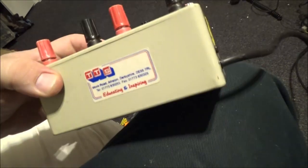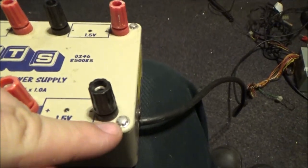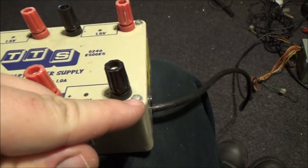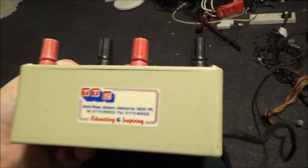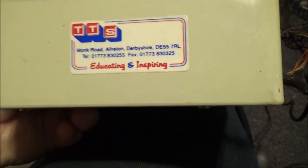What I'm going to do is I want to get into this, and it looks like the way I do, I've got to undo this top, but it's got a security nut on there. It's nothing major. I can get that open with a pair of pliers or something. I just want to have a look and see what makes it tick. There must be a transformer in there because there's quite a bit of weight in this. It's made by a company called TTS. Has the address and phone number.